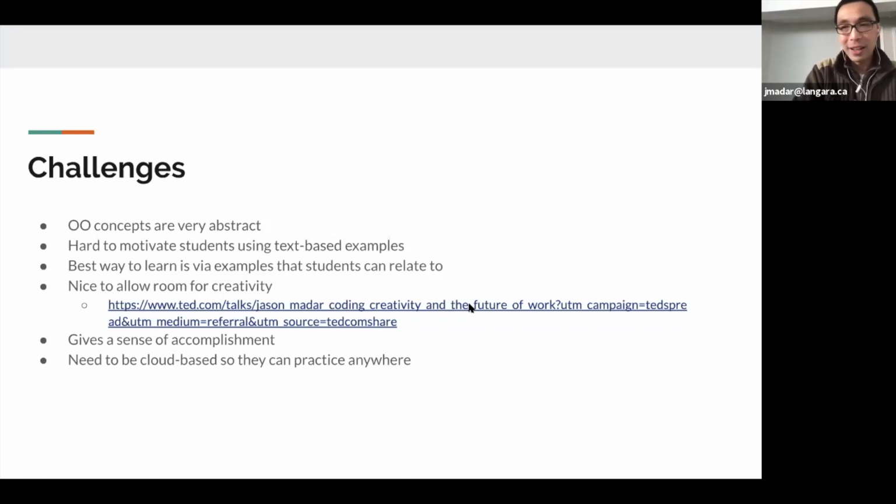However, most of us really don't have the tools, I believe, to make the computer programming activities creative for them, because there's this mountain of knowledge that you need to have before you can be creative. I want students to have a sense of accomplishment, and above all, I want everything to be cloud-based so they can access this software and their projects from anywhere in the world. So those are some of the challenges that I noticed in the years of practicing teaching computer science.